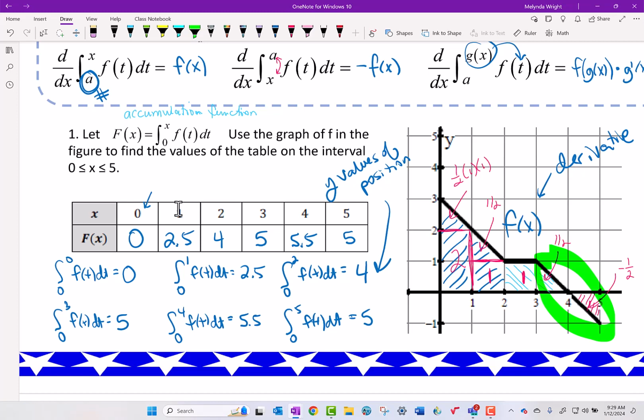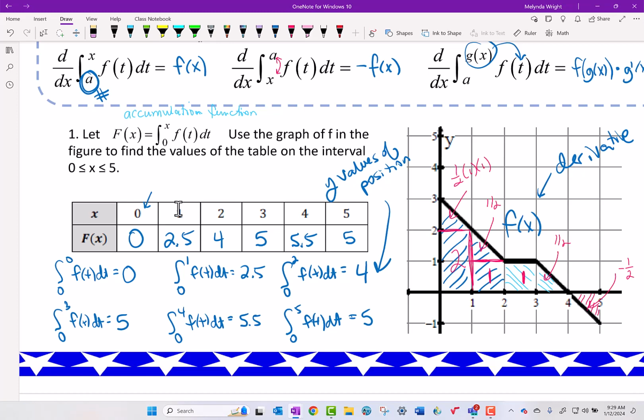But what we want to think about is, as we're adding area, we're going to add it if it's above the x-axis and we're going to subtract it if it's below. That's just a big picture. No matter what, wherever we're adding, we'll add the stuff above and subtract the stuff below. Okay? Anything else? Okay. So that is a picture of accumulation functions. We've just practiced one of them.